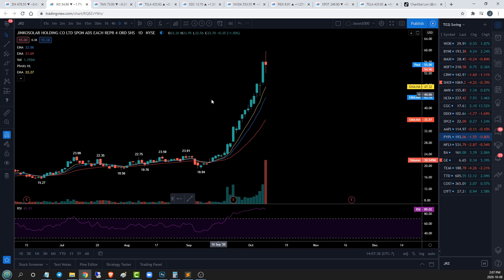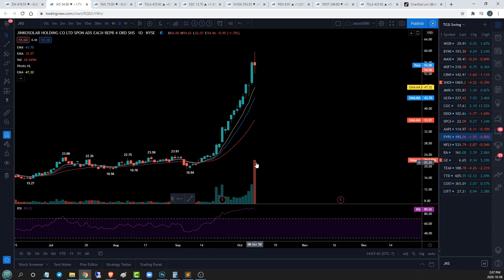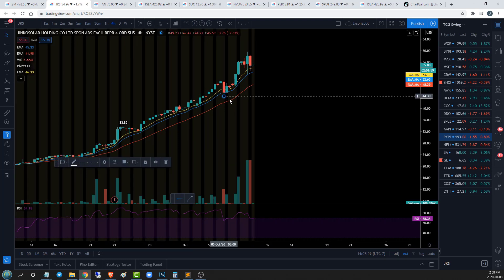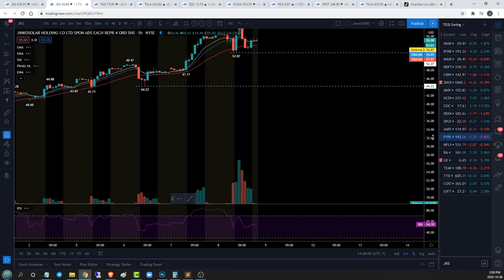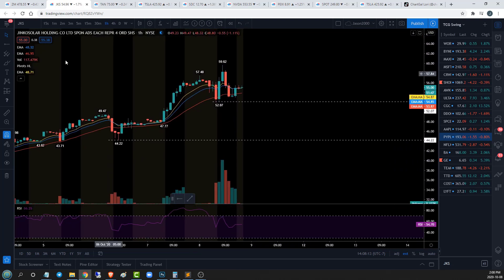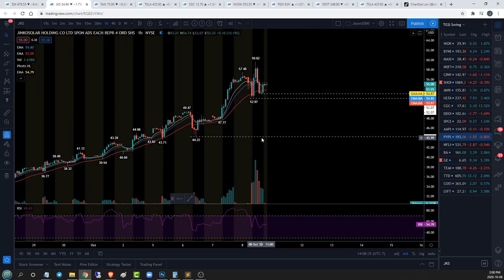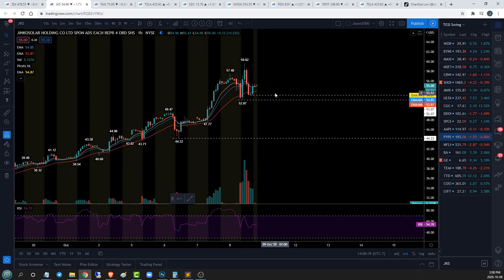What we're looking for on this name, just like TAN, is going to be the hourly trend change. On the daily timeframe, we can see that we have a huge potential volume climax today. We have an indecision candlestick today that actually leans a little bit bearish, and we're way overdue for consolidation. On the four-hour timeframe, we are still hitting four-hour higher lows. We have a couple of support levels carved out here: 44.22 and our next four-hour support level at the low of 52.07. On the hourly timeframe, things start to get a little bit wobbly — we are at risk of losing our hourly uptrend. We don't like the fact that we got up high and got an immediate pushback by the bears.